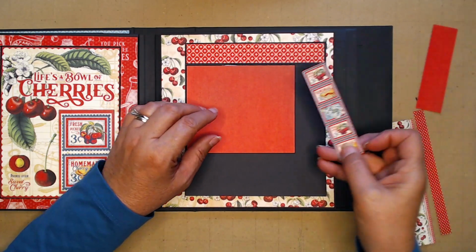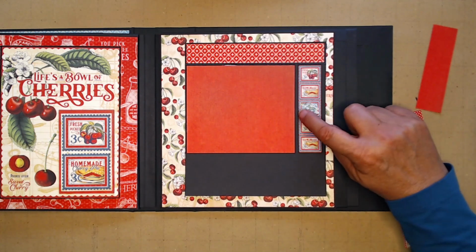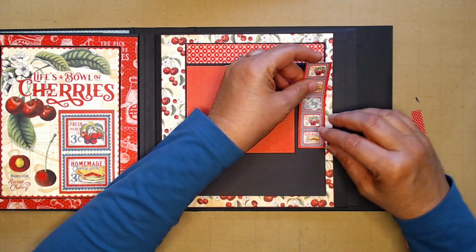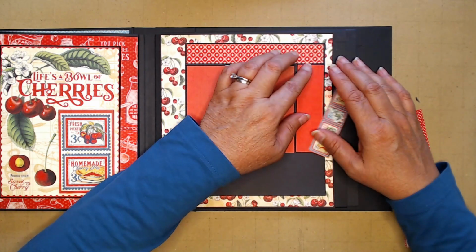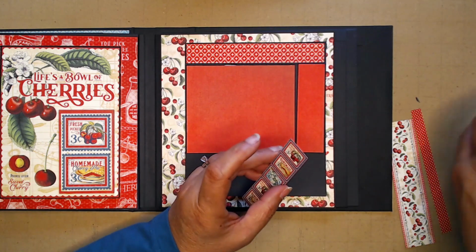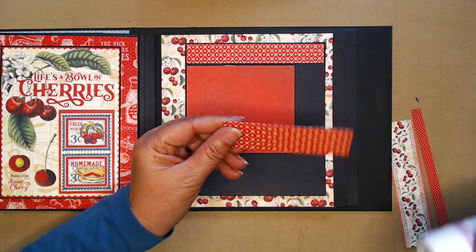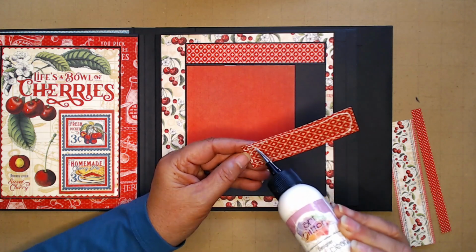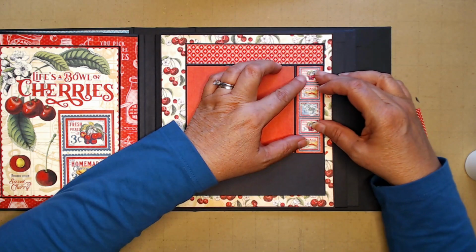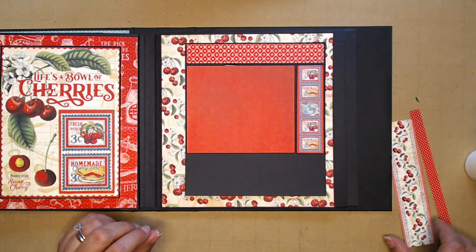All right, now, so I had planned on putting this here, but what's wrong with that? There's a large gap because when I cut it, there's red on both sides, and I cut it at the red. No harm, no foul. I'm just going to grab a piece of the red cardstock and glue this onto here. What is it about stamps that makes such a great decorative element? You can just put so many cute designs on them, I guess. Alright, so anyhow, that goes on there, and I'm happy with that.